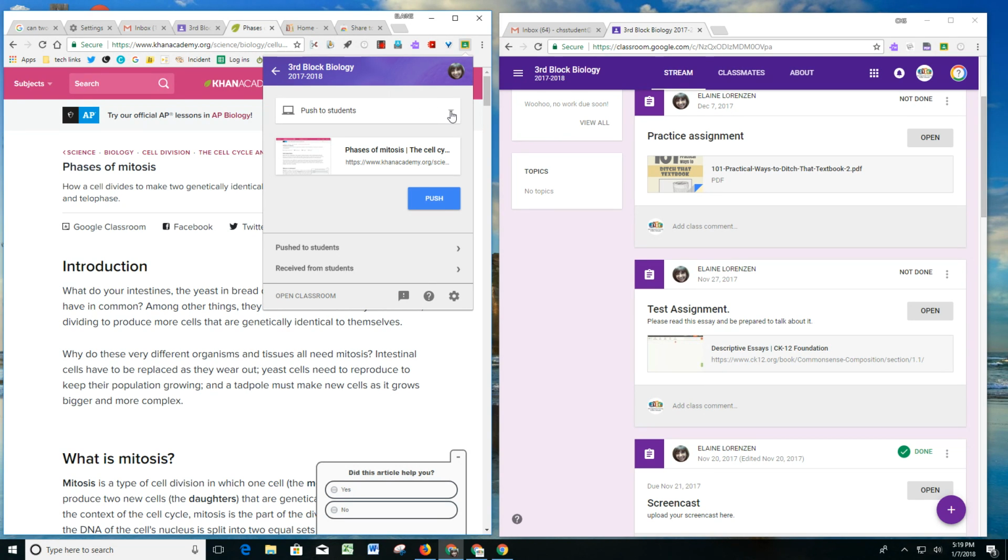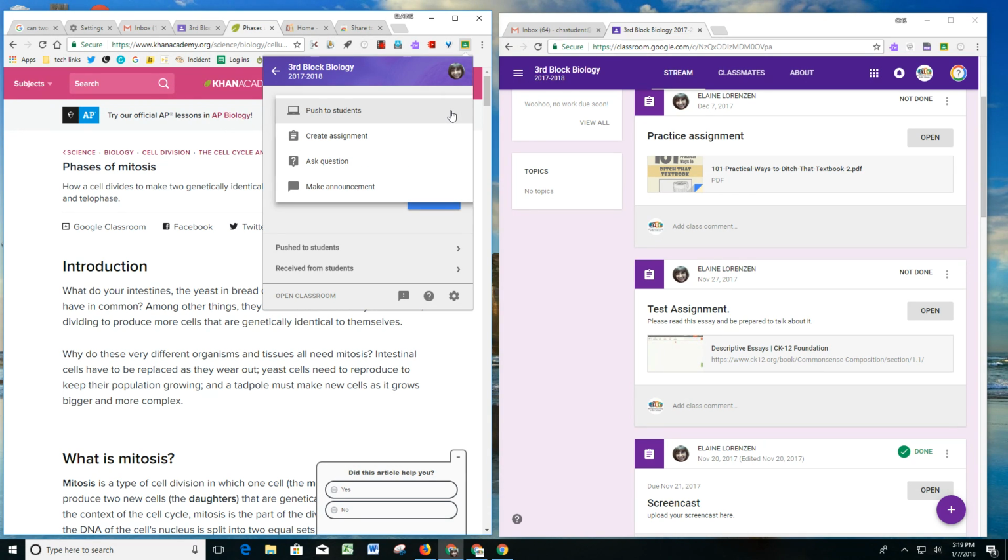So check out my options. I can push it straight to students. What that means is it will go directly to their screens right then. That could be helpful, like if you're sitting in class and you want to display this on your smartboard, but it's not going to be clear enough for the kid in the back of the room. You can send this article to everyone's device at the same time, and I'll show you how that works.